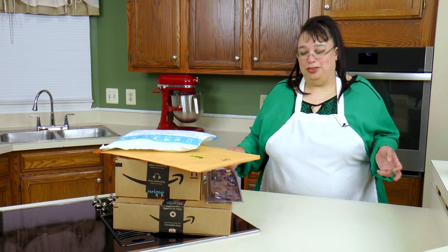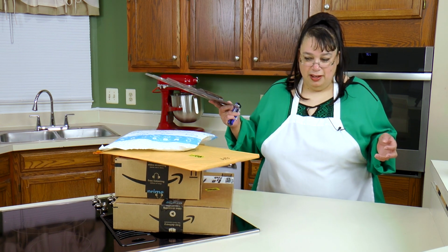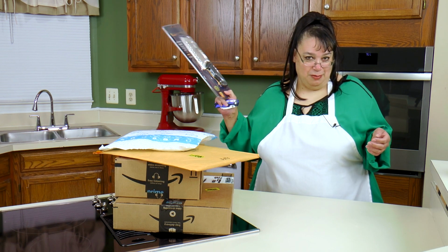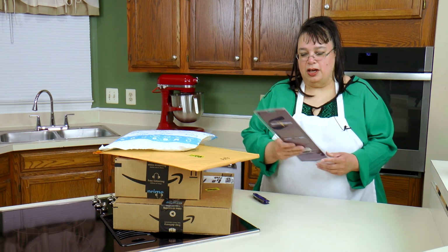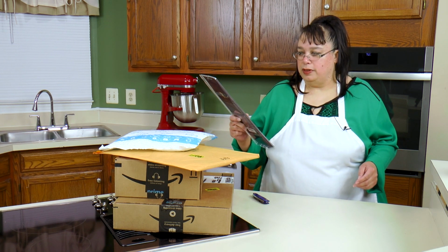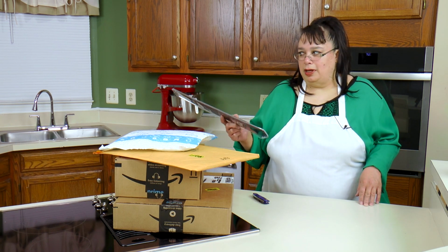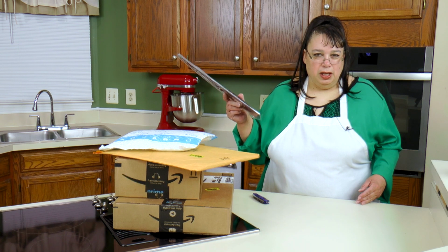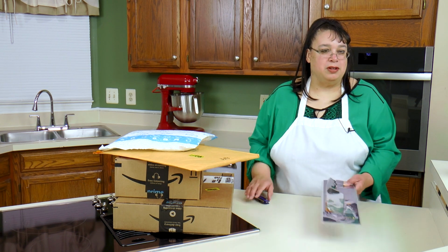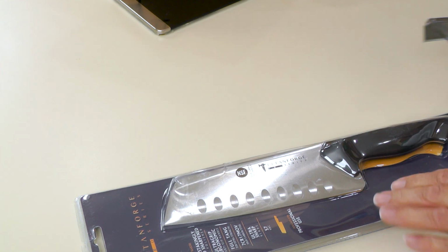So I did get a few things since before New Year's. We haven't had any fun on What's Up Wednesday unboxing stuff since before New Year's, right? And I remember I told you guys I was going to get a second one of these Nakiri knives from Titan Forge. I went on Amazon the other day, and I think these are like $30, but they were like half off. I think I paid $14.99 for it. So I ordered another one.